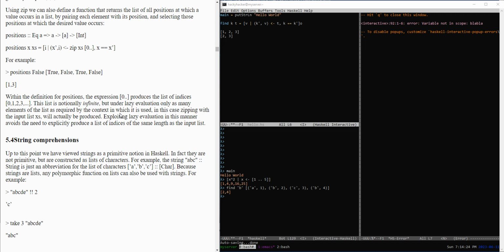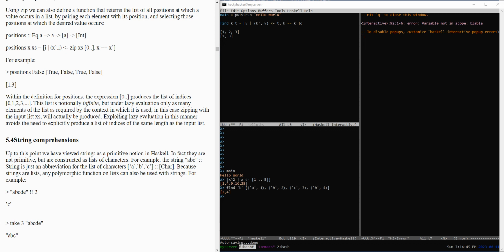In this case, zipping with the input list xs. Exploiting lazy evaluation in this manner avoids the need to explicitly produce a list of indices of the same length as the input list.